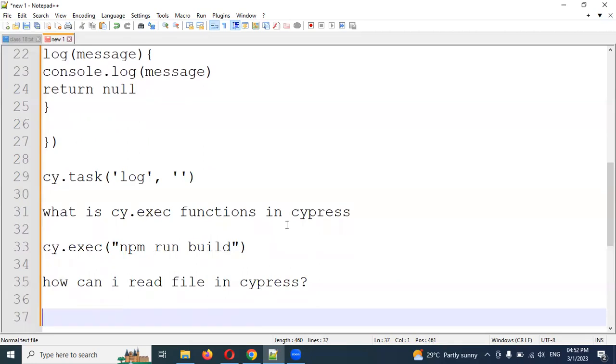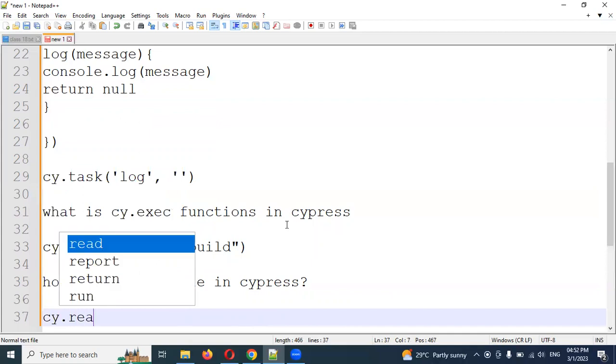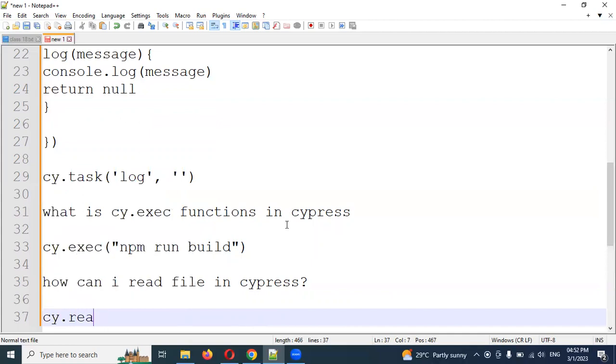We can say cy.readFile. This can be used to read any file. We can provide a JSON file or any kind of file, and read those files by using this read file concept.